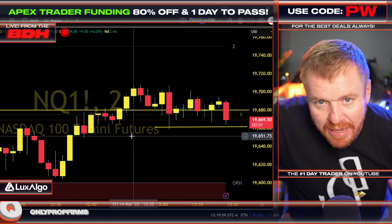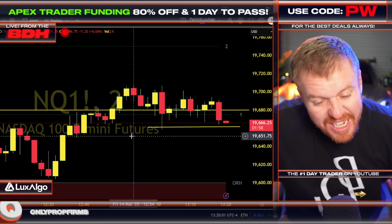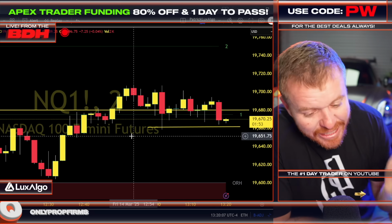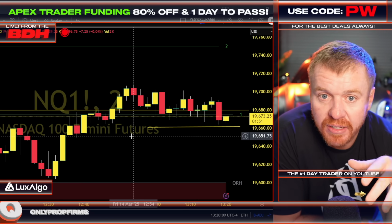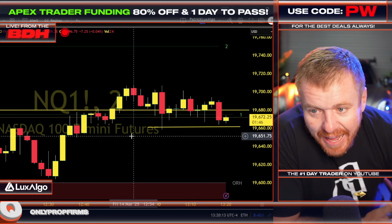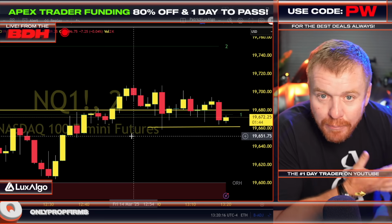Then you could trade maybe a little bit bigger. Then you can put on more size. But when you first start out, the best thing to do is get above that buffer. Get your account to a point where you're above the trailing drawdown, and then look for some bigger trades. But again, nothing wrong with locking in profit as you go.